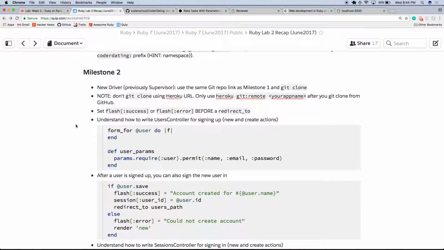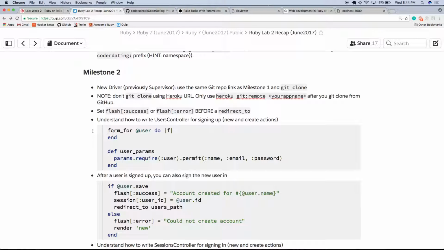So if you're only going to call render, say render new because there's some error, render doesn't actually redirect you to a new page, and so you want to call flash.now. And flash.now will actually go ahead and show the error. Some people had some issue with Bootstrap today. Bootstrap's always changing, but there's a fade CSS class that hid the flash. So if that happened, just inspect it. It's usually the fade or the show. Take a look at it and remove that, and you'll see the flash message.